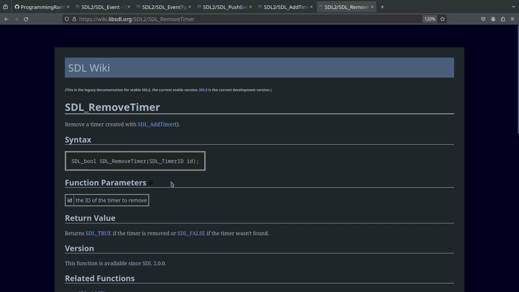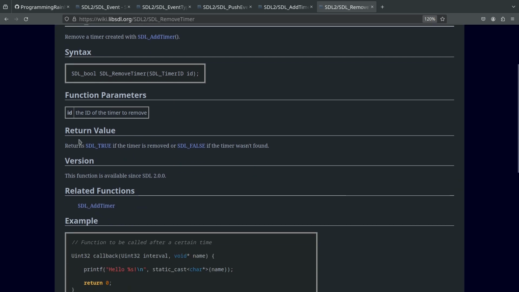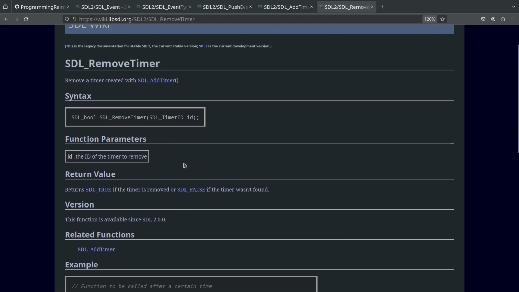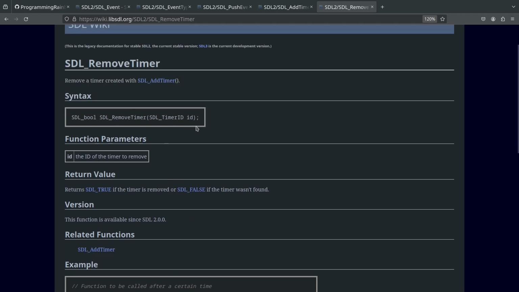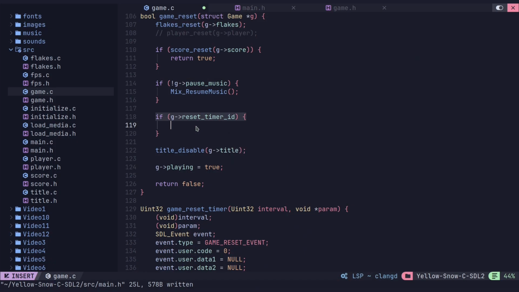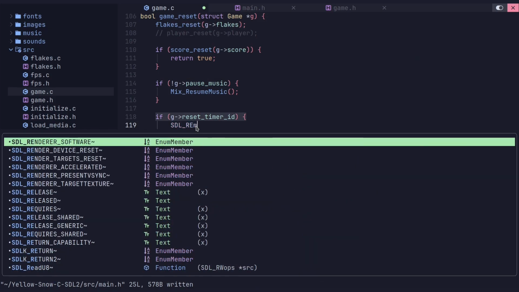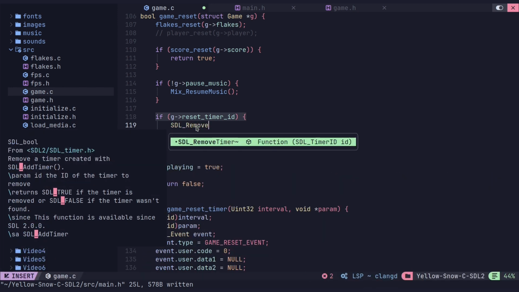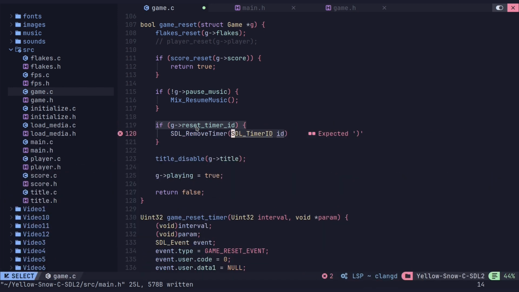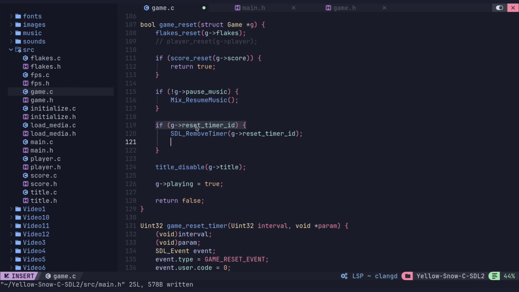And it won't fail catastrophically if your timer ID is no longer valid, but we're going to make sure that we clean up after ourselves. So we're going to do SDL remove timer, and the timer in here is going to be g reset timer ID, and then we're going to clear it out.